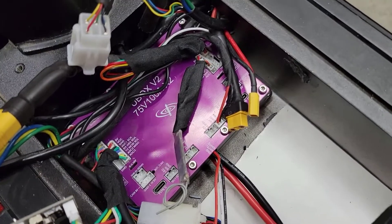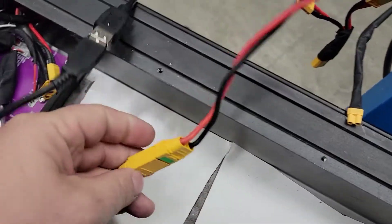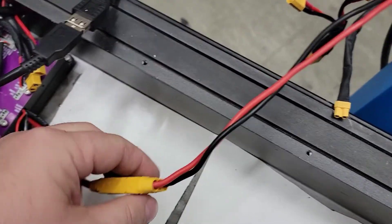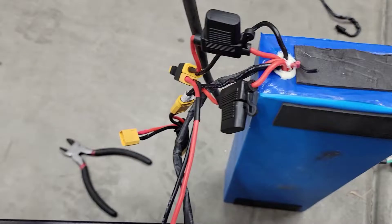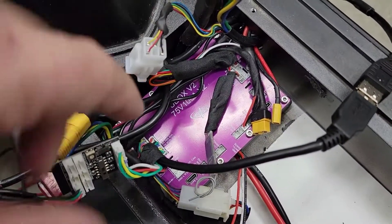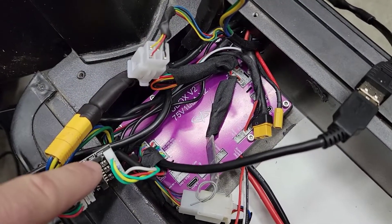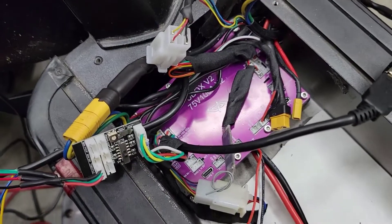That's all there is to it — just motor hookups, the battery. This has an XT90 connector so you'll have to make an adapter. This is the stock battery for the scooter. And some motor hall sensors, throttle, brakes if you need to, a display if you need to, and Bluetooth. That's all there is to it.